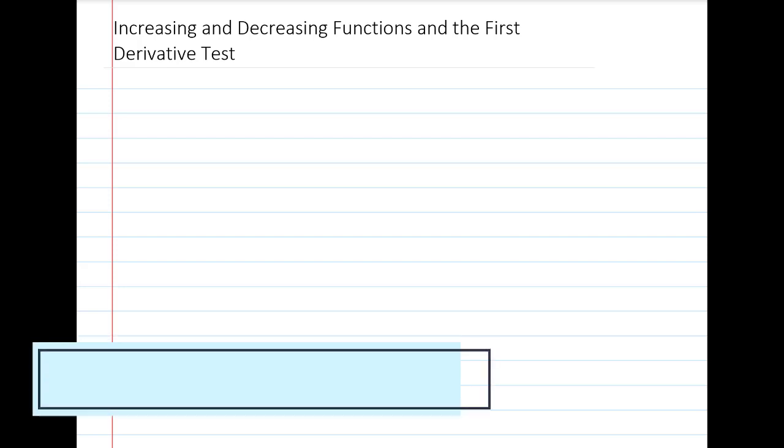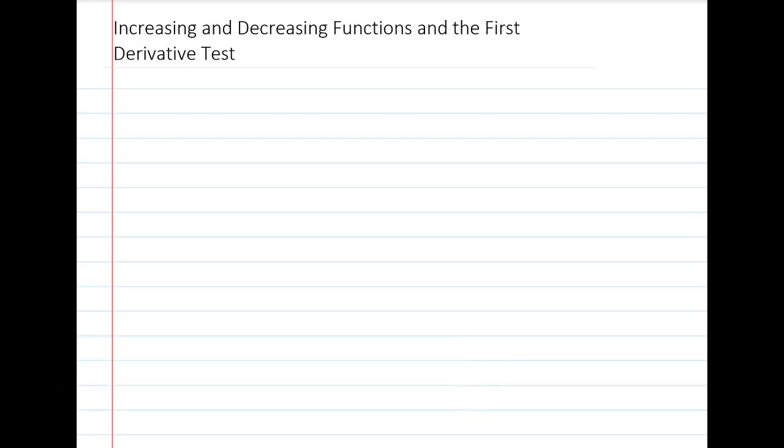Alright guys, in this section we're going to be discussing increasing and decreasing functions and the first derivative test. We will learn how derivatives can be used to classify the relative extrema that we defined in the previous section as either relative minimum or relative maxima. But first it is important to define increasing and decreasing functions.